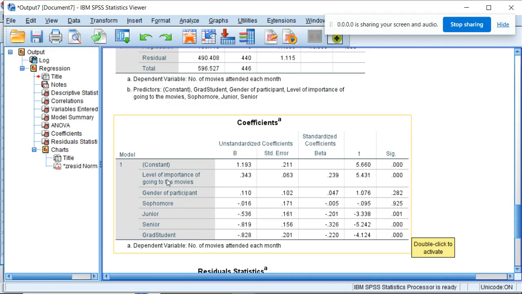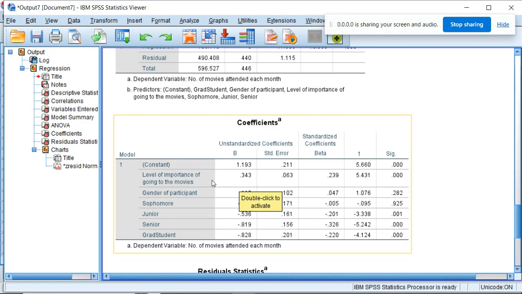So the coefficient for level of importance of going to the movies is 0.343. This means that a unit increase in the level of importance of going to the movies results in an increase in the number of movies attended each month by 0.343.